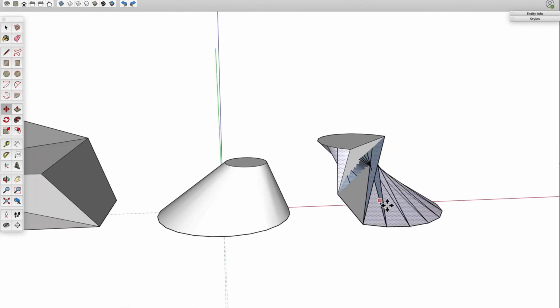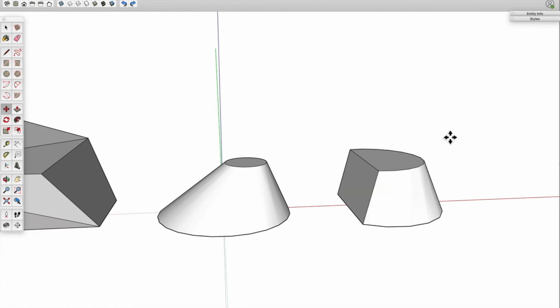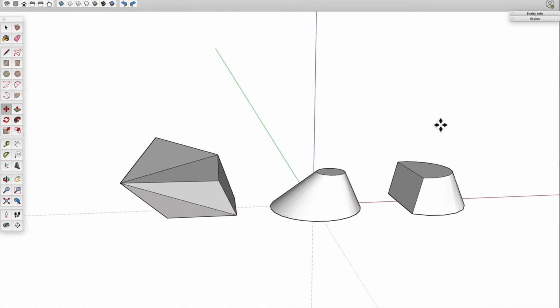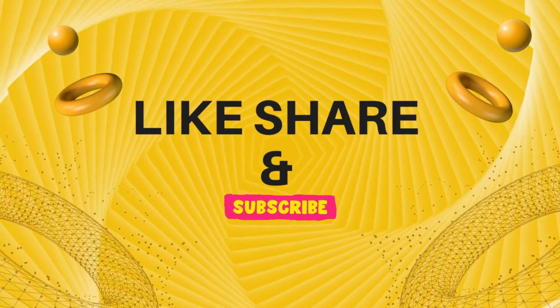Of course, don't worry about it. If you ever did something like this and realized you messed up your whole shape, you're always just one click of the undo away from getting back to where you needed to be. But zooming out just a bit, these are just 3 abstract shapes that help us start to learn a few of the ins and outs of the move tool in 3D. And of course, we'll take the skills we learned in this lesson and we'll put them to more realistic use in some of our upcoming lessons.